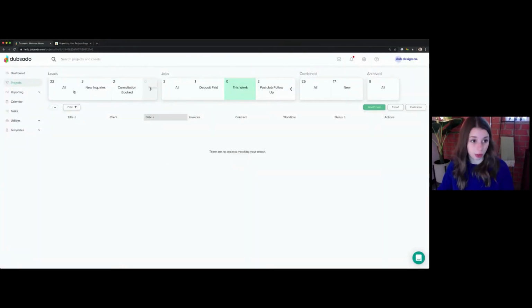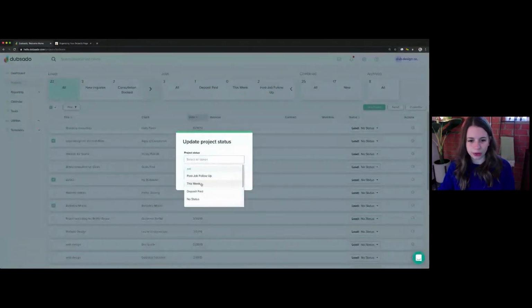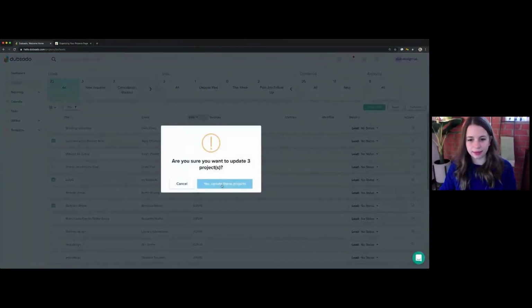But just like archiving projects, this part of the process can go very quickly if you're able to use that bulk action checklist again. So we could just identify a few of the projects that are actually coming up this week. Obviously, this is some sample data, so I'm not paying very close attention to the dates I put in, but for the sake of example, let's say that these projects I know I'm still working on this week. I can select those and choose update project status from our bulk action dropdown right here. And it will let me choose where I'd like to send those projects and update the status.